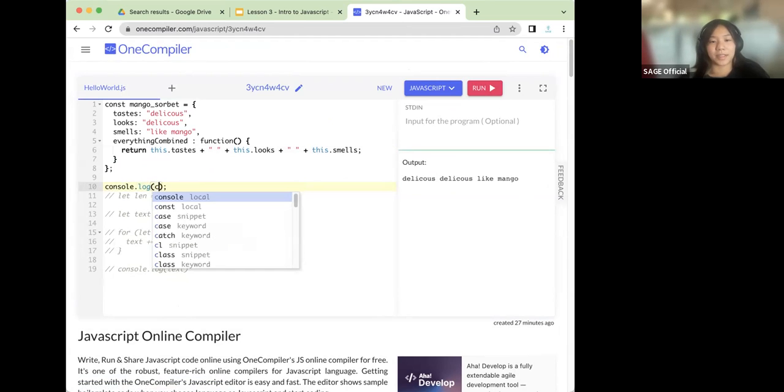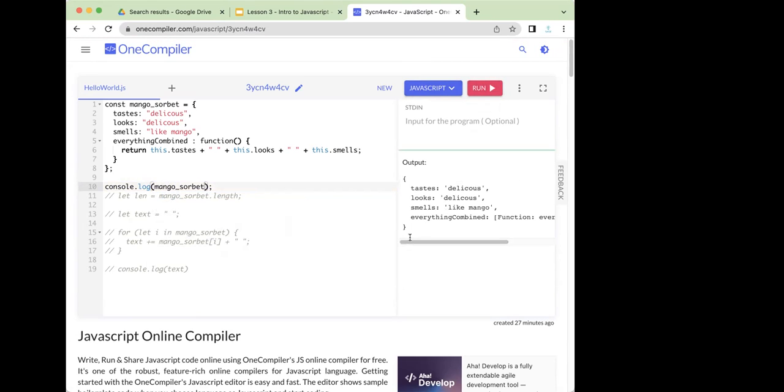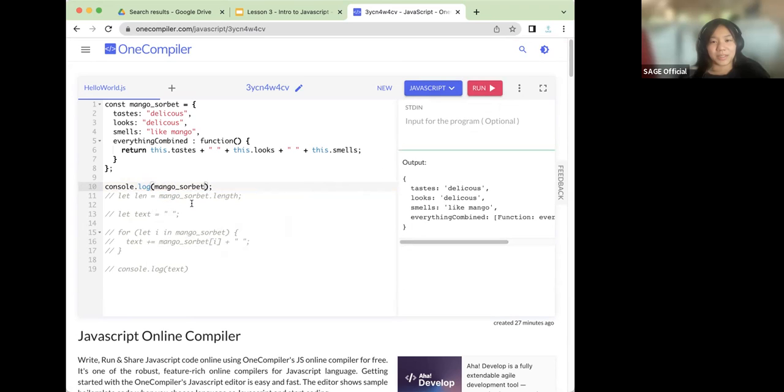I don't remember. Let's find out. Oh, it worked. But it's just looking very weird. Yeah, and now it's saying it's undefined. Oh, that's weird.